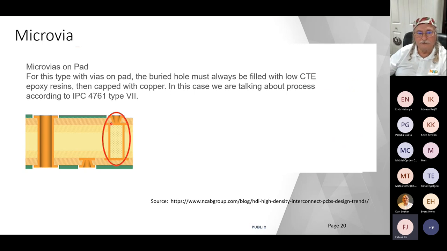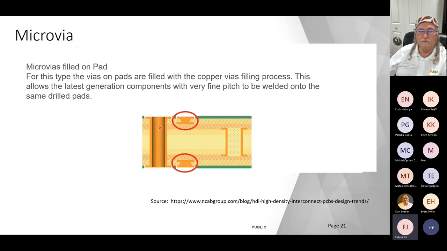So you've created a pad on one of the inner layers when you do that. You place a microvia on top of that. Not sure when you would want to do that, but here's another one where the microvia is connecting to a layer below. So this is just for reference. I'm not going to try to explain how this all works.